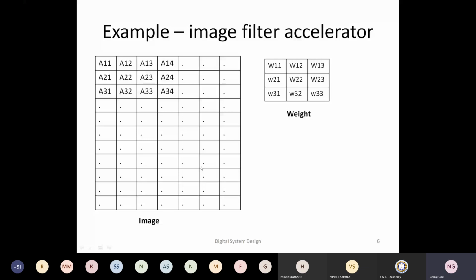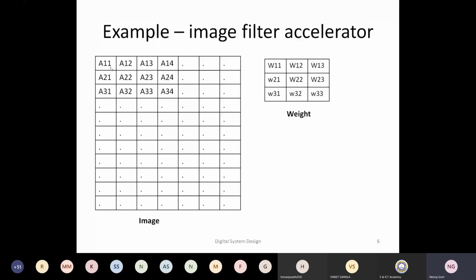An image is actually n cross m pixels, and each pixel is usually an 8-bit value or 24-bit value. So each pixel may be RGB or YUV. Because there are 3 components involved, we sometimes consider them as 3 different images, one image of Y, another for U, another for V, or one pixel would have a 24-bit value. Okay, so let's consider that it is only grayscale and only one 8-bit pixel is there, and there would be height cross width that many number of pixels.